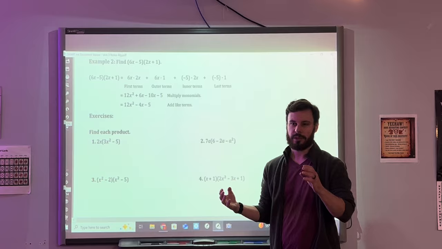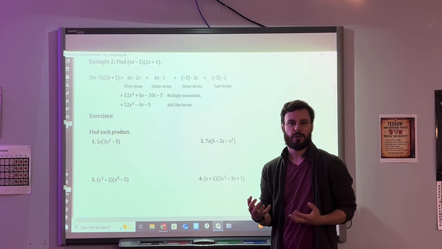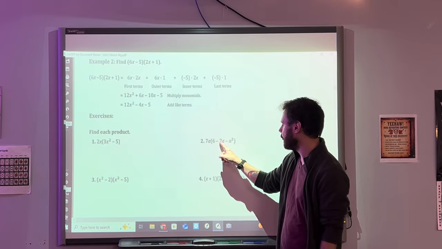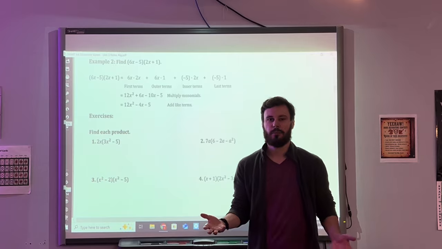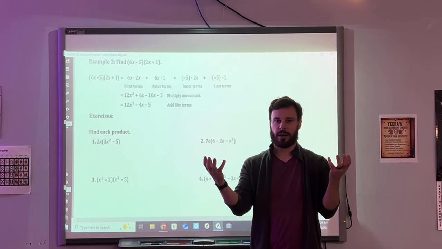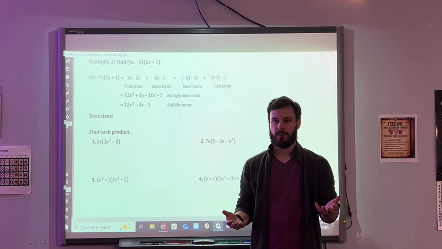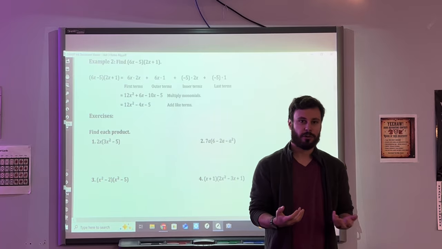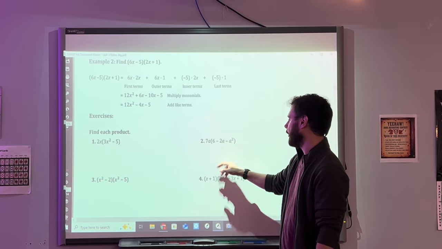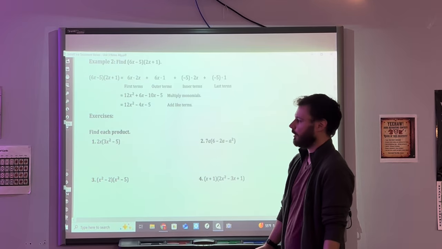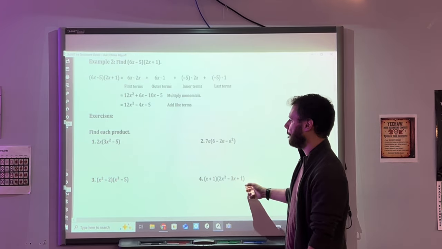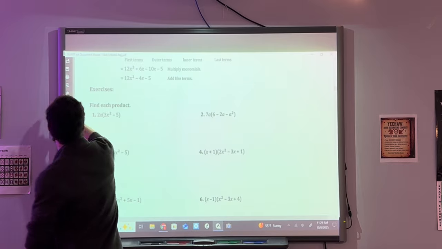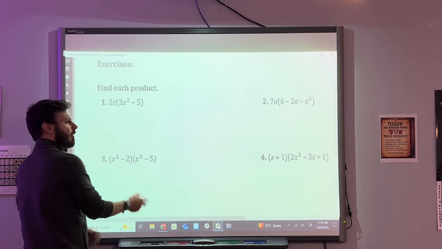Really, a term is something that stands on itself that you can't combine with something else. So like 2a and 2a squared, I can't combine those because a and a squared are two different things. It's like when we talked about before, we had different variables like a and b. I can't combine those because I don't know what they are. I can't combine a thing with a thing squared versus a thing cubed.